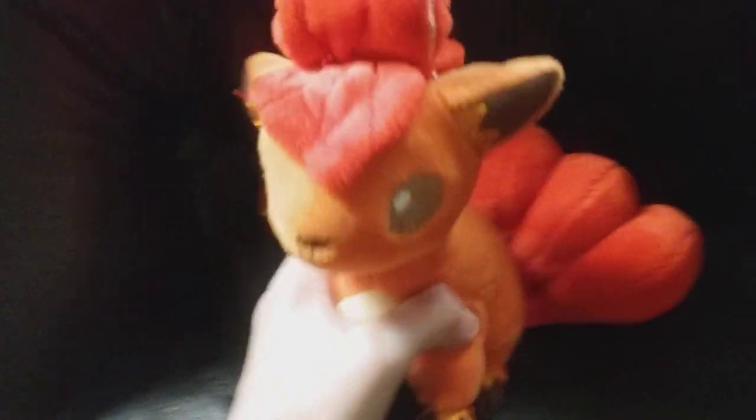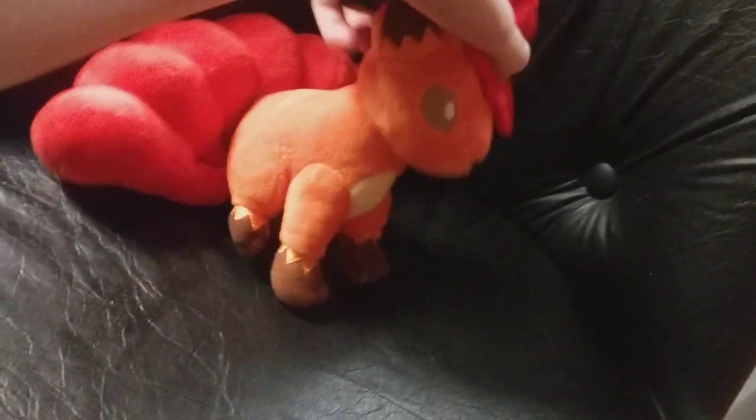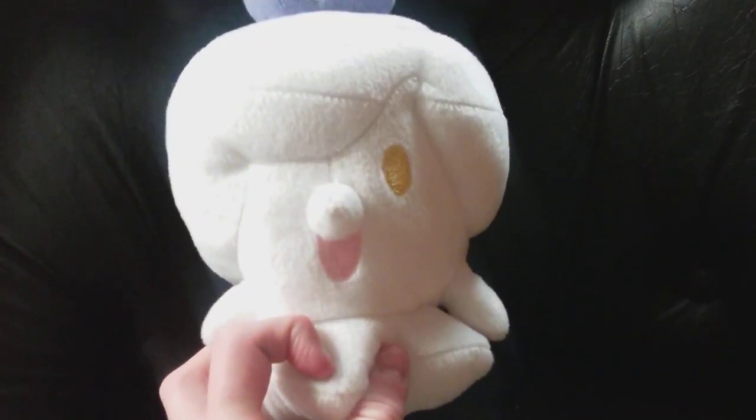More Pokemon. Now we have Vulpix. Here is a Vulpix. This is what I meant by the big tail from the Build-A-Bear from later in the video. Yes, a lot of my other Nintendos are going to be Pokemon. Deal with it. So, here, that is my Vulpix plushie. The next one up that I have, I'm going to show off a Litwick. Yeah, I told you, the rest of these are just random Pokemon. This is Litwick. I know, I'm just as surprised as you, it got a plushie.